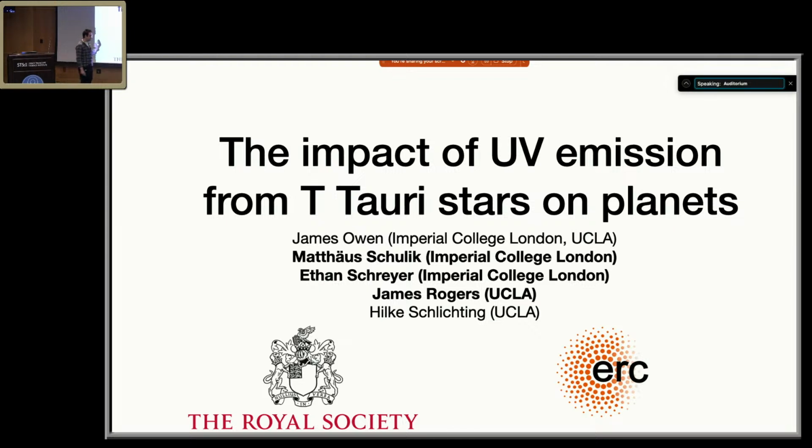So if you have a planet that is extremely close to its host star with lots of hydrogen and helium, it's going to be extremely vulnerable to the effects of UV radiation. And as everyone in this room knows, UV irradiation is much more important when the stars are young, particularly during the T-Tauri phase. And the majority of the exoplanet population we've discovered is billions of years old. So we need to understand how planets evolve from when they are born into the population we see today in order to interpret observations of their atmospheres, which is now the big growing field in the exoplanet community.